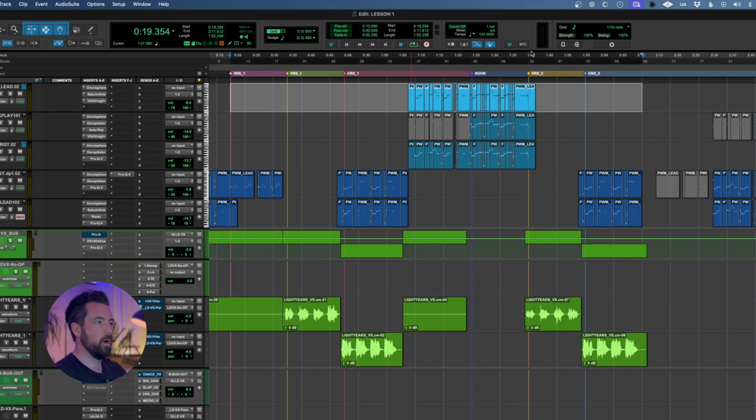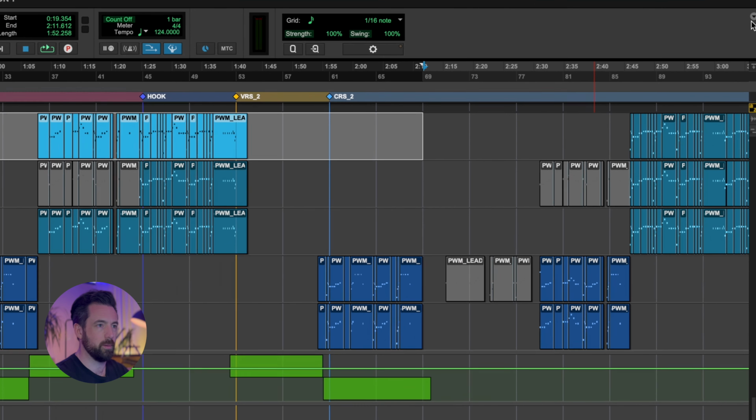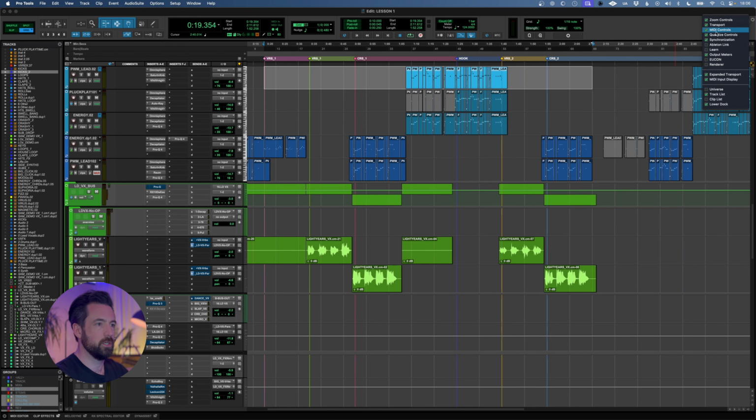Then you've got your MIDI controls here. This is your click track, your metronome. You've got your little meters here, and then you've got your quantize functions here. This is all to do with what grid you're going to quantize it onto. This thing at the top is called your universe. If you right click or if you click on this tiny little button up here that looks like it doesn't do anything, you can customize what it is that you can see at the top.